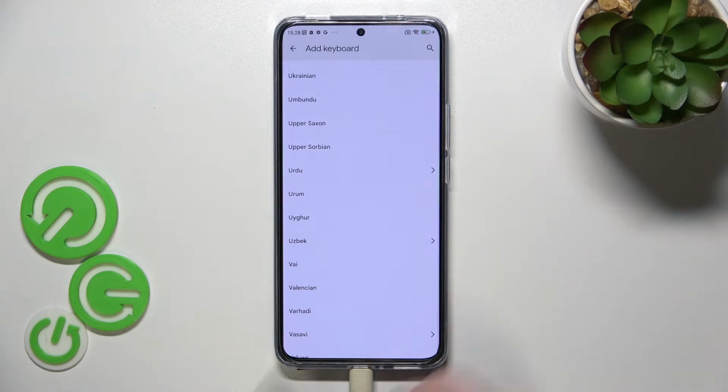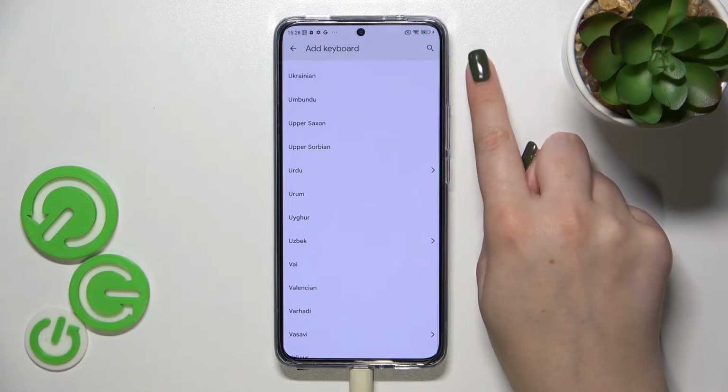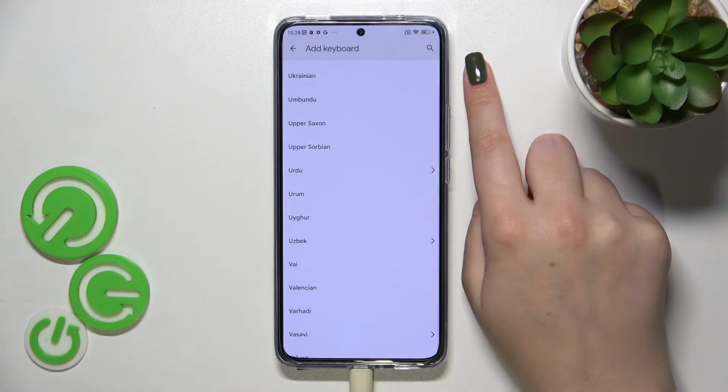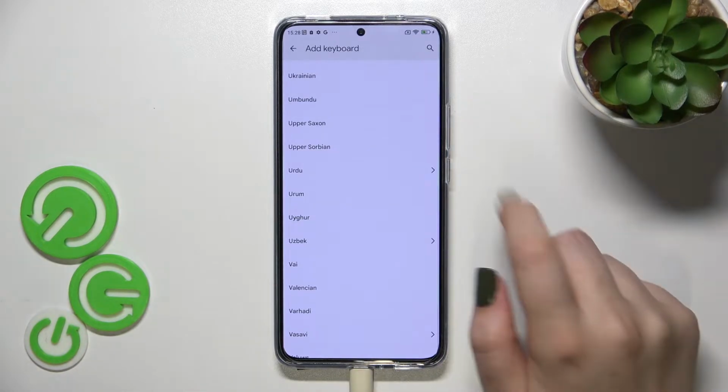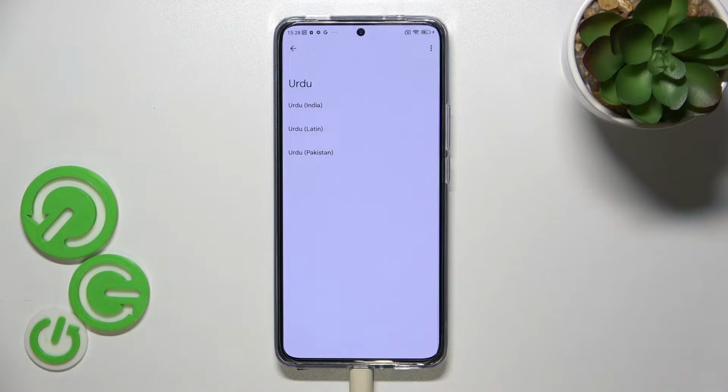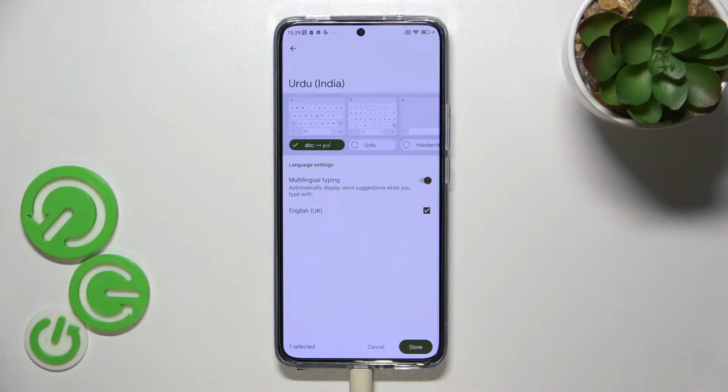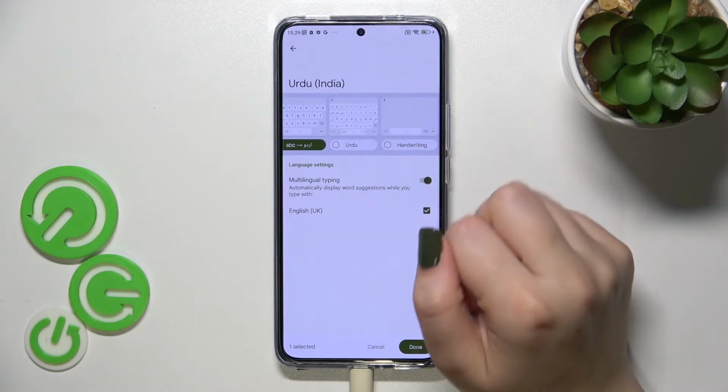Here we've got it. Of course, as you can see, you can also tap on this icon in the right upper corner and search for the particular language. So let me tap on the language, and sometimes, of course, depending on the language, you will be able to pick the region. So just tap on the one you'd like to set, and here again, depending on the language, you will be able to pick the keyboard types. Sometimes you will be able to pick only one keyboard, or even up to 5 keyboards from which you will be able to choose.